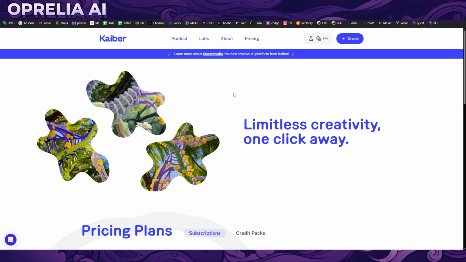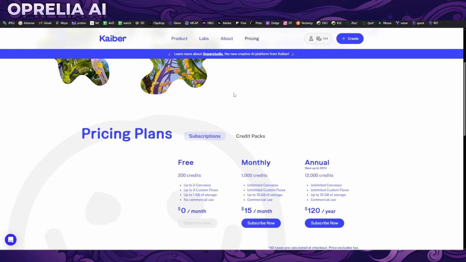What we're going to be doing today is based on the free version. Anybody can get 200 credits for free, no strings attached, and you should definitely give it a try in case you're interested. There's also monthly and annual subscriptions, $15 a month or $120 a year. You get 1,000 credits on the monthly plan, which is not super amazing. It's not really that many credits, but I guess this is where the curve is at right now in terms of the pricing of video AI, which takes longer and is probably more expensive to do versus audio or images.